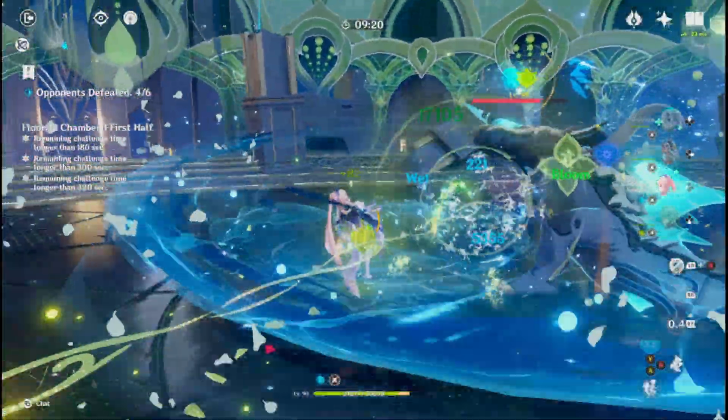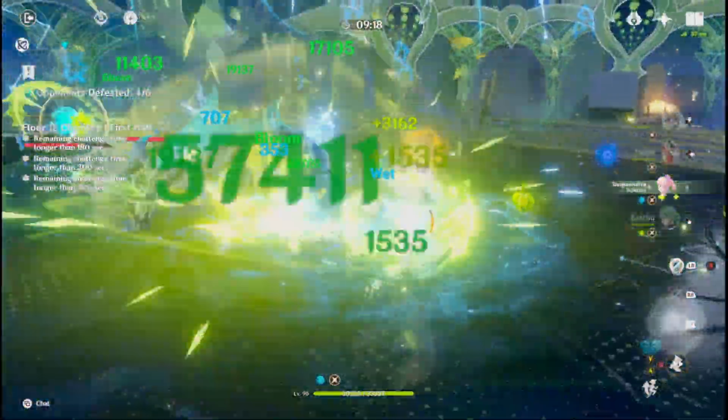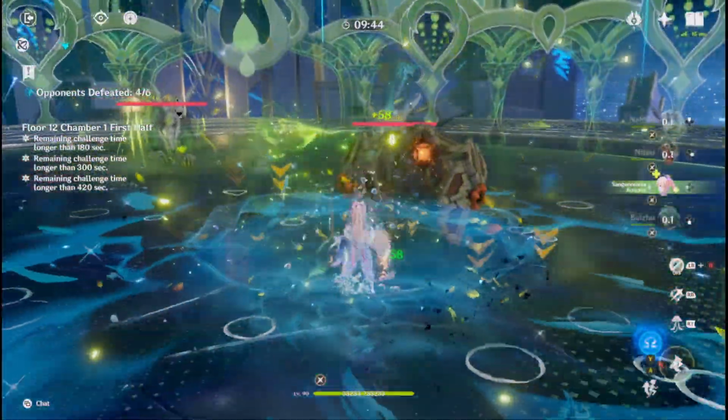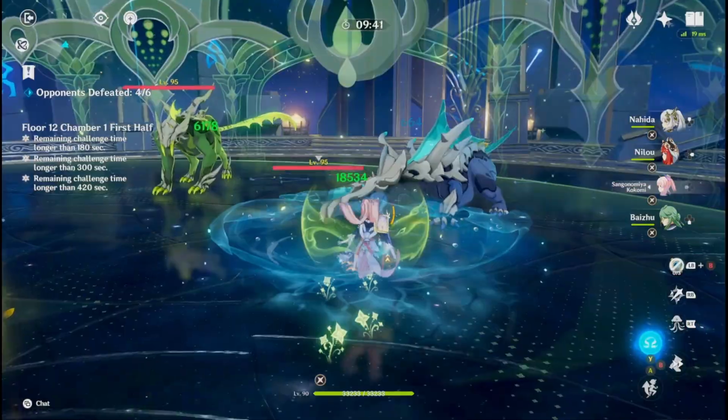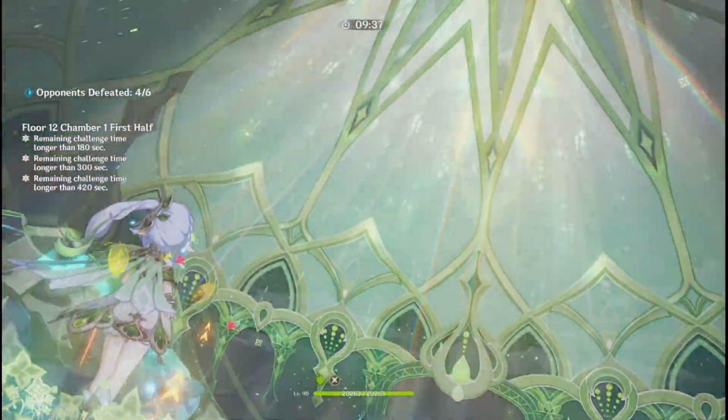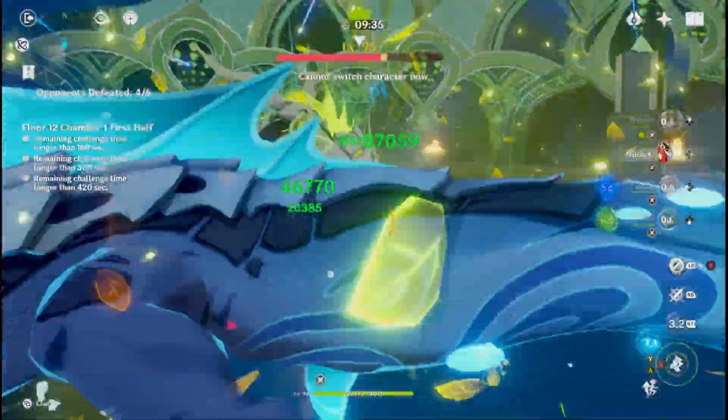So what does this mean for Baizhu? Does this mean that he cannot work well in Nilou teams? Well, somewhat, but not entirely. It just means that he cannot be the primary dendro unit in the team. Instead, he'd act as the secondary dendro character, since he would rely on the other dendro character to do the heavy lifting. But what characters would these be?